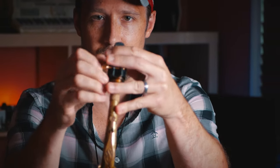Jeez. Can't get this reed lined up right. Oh my god, the ligature, it's not tightening properly, and the mouthpiece doesn't feel... You know what? Screw it. I'm done. I'm done. That's it.